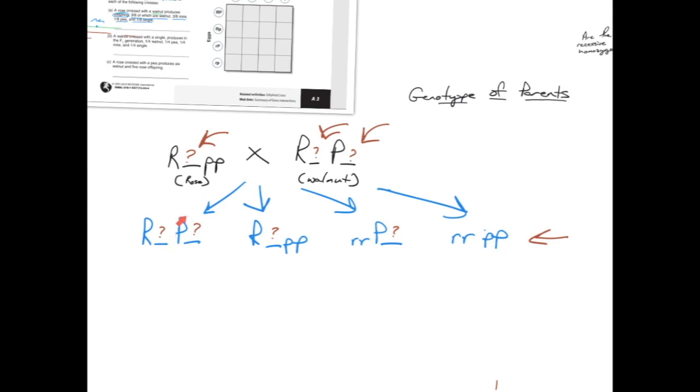So that's interesting. What does the rose parent have? The little p. Now, they're not asking you for this, but you could actually determine the genotype of all the children as well, couldn't you? Because now we know, based on what we just said, that this previously unknown, we know it's little p, don't we? How do we know it's little p? That's what this parent had to give. It only has a little p to give. It's all it could give. So now this big R, this parent can give a big R. This parent can give a big R. So we don't know. This doesn't help us. The fact you have a dominant gene doesn't help us figure out which is this and which is this, right? Because this could be either.